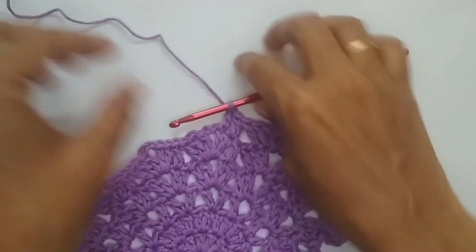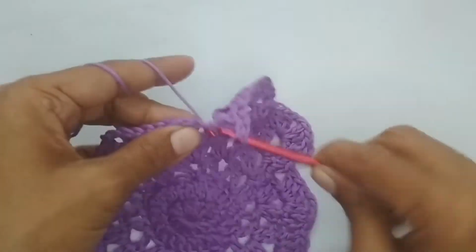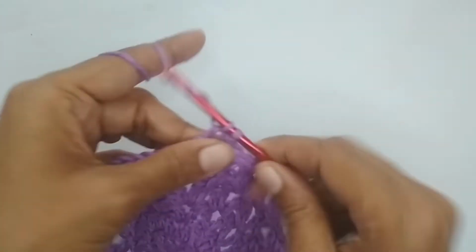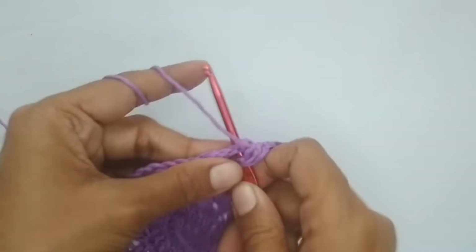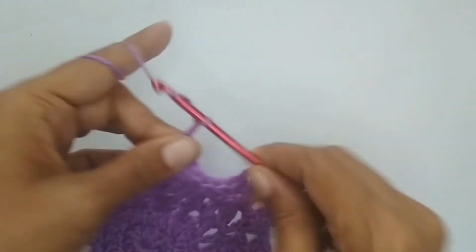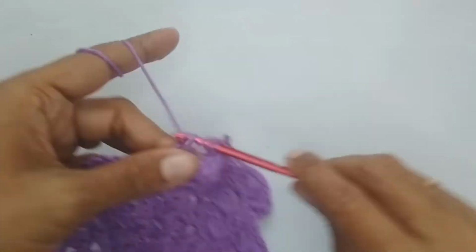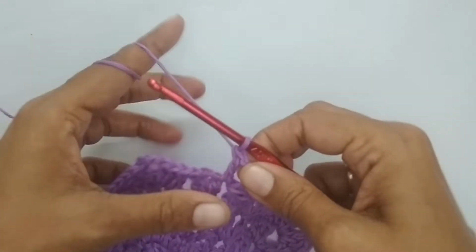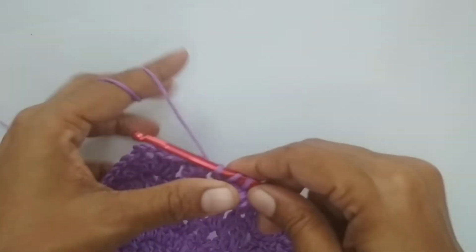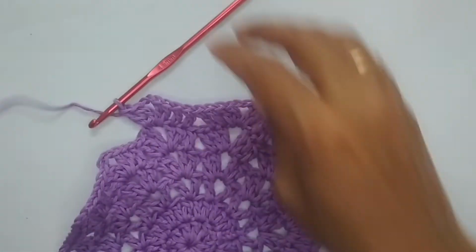Here you have reached the chain 2 space. So in the chain 2 space, just as we did earlier, you have to put 2 double crochet, 2 chain stitch and 2 double crochet. So just repeat this pattern till the end of this row. In every chain 2 space, put 2 double crochet, chain 2 and 2 double crochet. Skip the middle 2 stitches and put double crochet in the rest of the stitches.